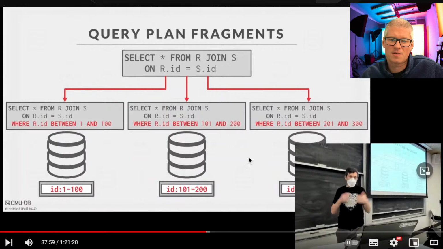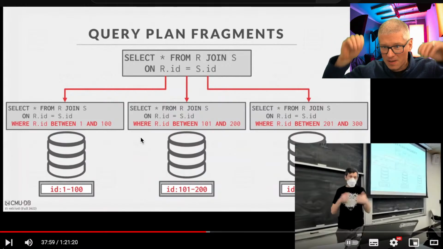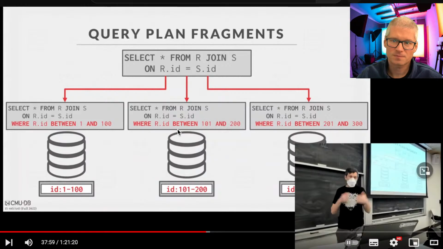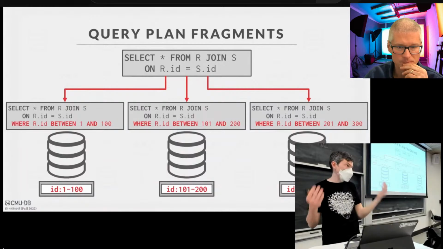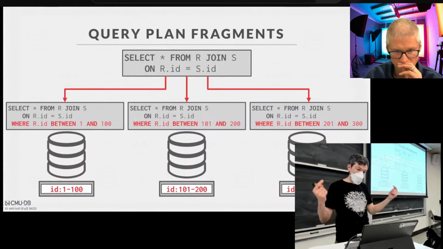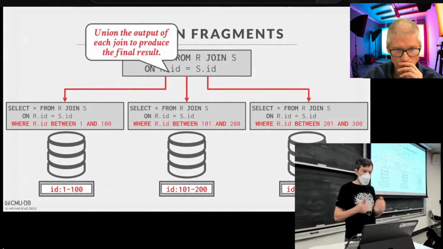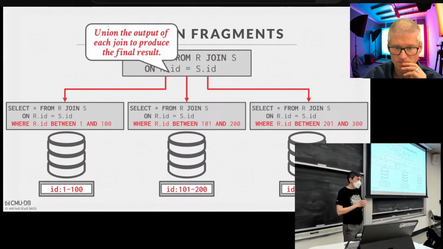Right. So here the node on the right has all the IDs from 201, including 201, up to 300. So basically, he does a horizontal partitioning on R.id and S.id. So co-partitioning, as we called it in this lecture, and then along those co-partitions, he sends down the different queries. So basically, he creates a separate query for each of those partitions. And each node can then parse it, plan it, optimize it just like before, as if it was a single node query. And then they send back the results to a single location. And then there's some coordinator node that has to union all the results together.